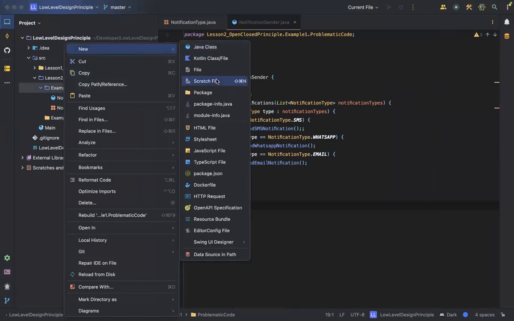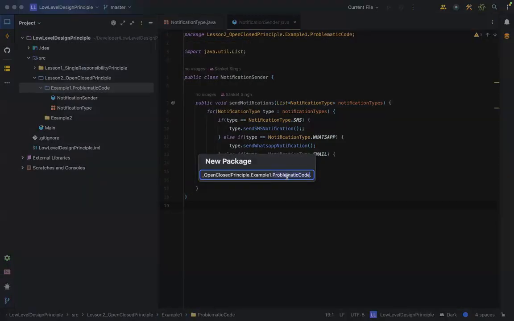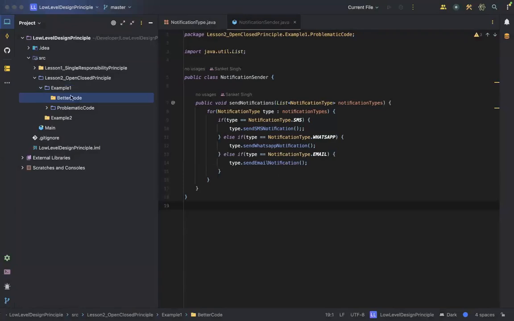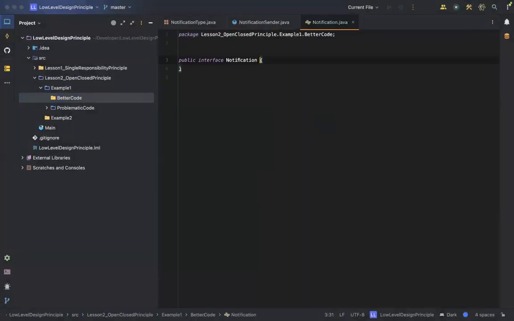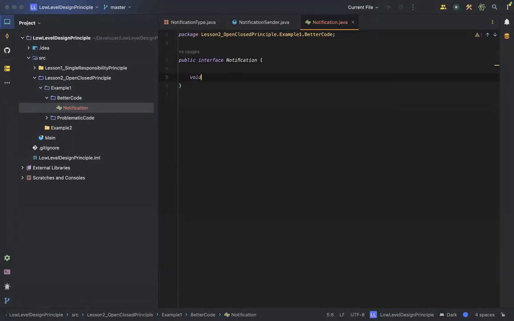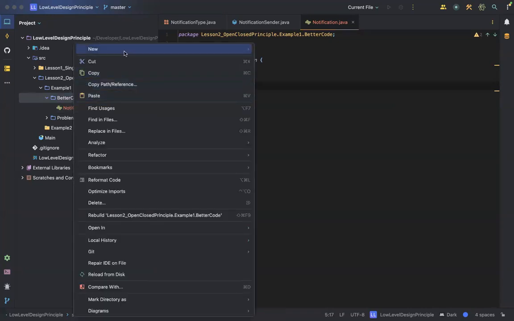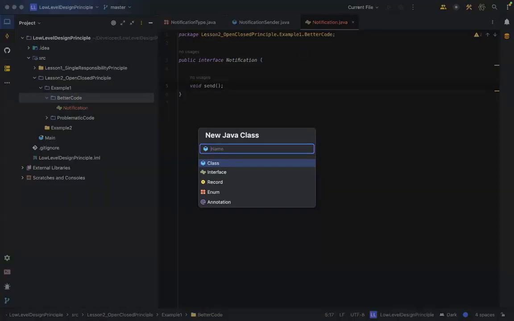So let me create a new package. I'll say better code. Inside better code, let's implement a Java class, which will be an interface, notification. This notification interface is going to have a method void send. Now let's create a new Java class, SMS notification.